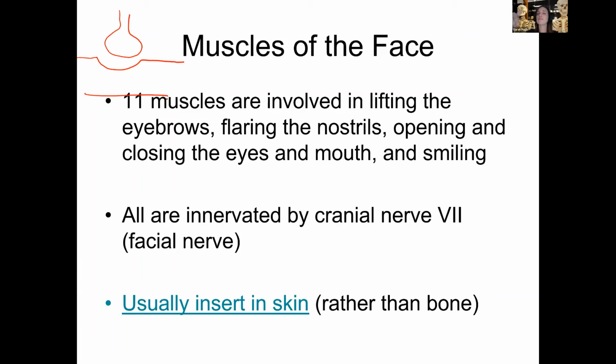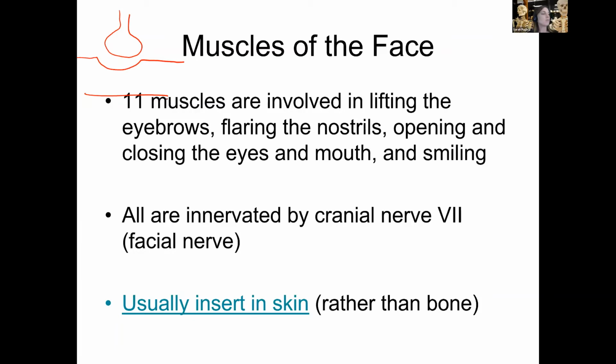So cranial nerve number 7, you actually have nerves that come off your brain, your 12 cranial nerves. Number 7 is called the facial nerve. And this is a nerve that's going to come off the brain and come out and hit all these different muscles that are in the face. It's going to provide you with facial expression.